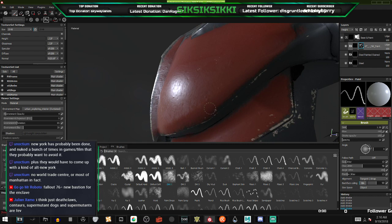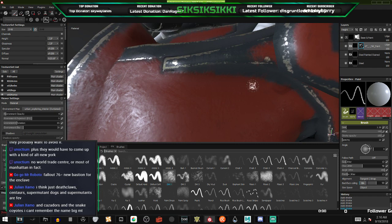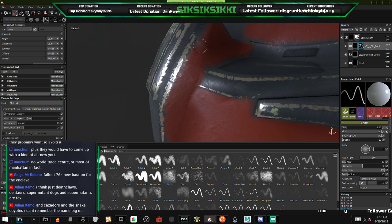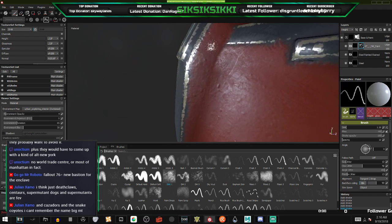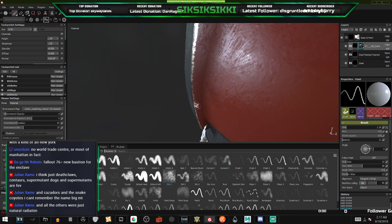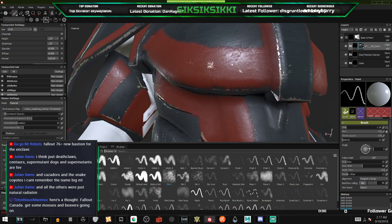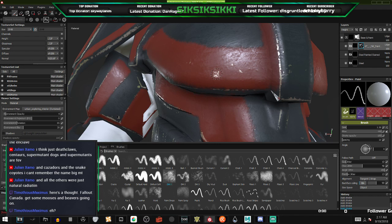And at the very least, with Fallout 76, they've also explained that the creatures have half-lives, and that being an explanation for why they don't exist later in the universe, that works, I think. Because they don't exist later on, it works. If they were still Mothmen and Scorchbeasts in Fallout 4 and such, I feel like that would be more indicative of a problem. Cazadors and snake coyotes were the result of gene splicing, actually. That's a different kind of sci-fi cliche that they were going for with them.